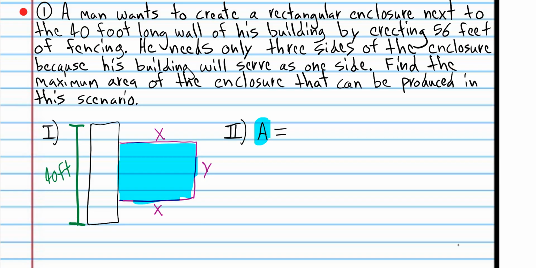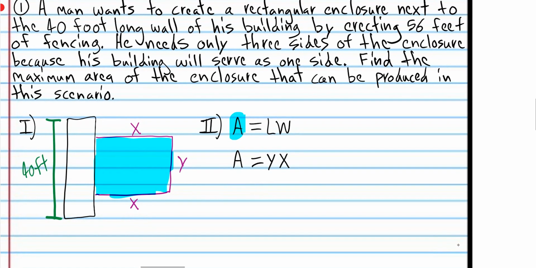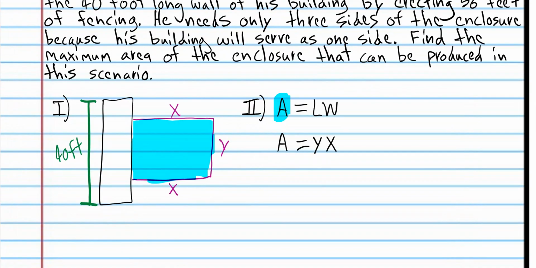Now, obviously that's a rectangle, right? So what is the area of a rectangle? Well, length times width. But we're using the variables y and x. We could put L and W here instead if you really wanted to. There's no reason that you couldn't do that. But I'm just going to stick with y and x.